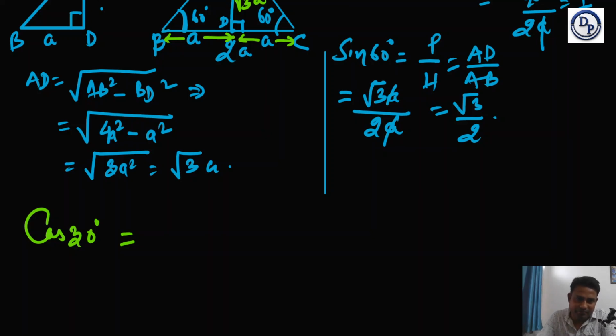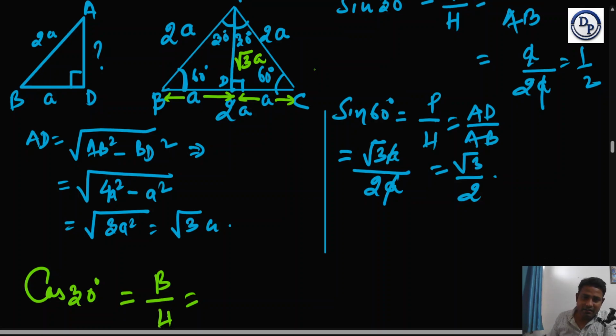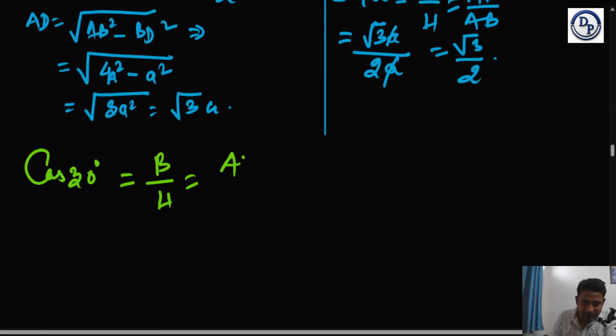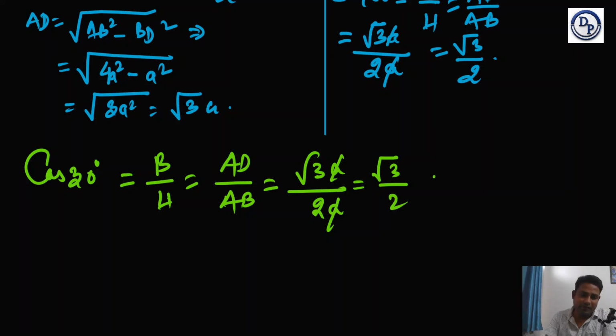तो cos 30 के लिए हम क्या करें? cos 30 के लिए हम जानते हैं cos का सिंपल होता है b by h. अगर अब अगेन इस ट्रायंगल की बात करते हो तो आप देखो कि 30 कहाँ रख रखा है हमने. 30 यहाँ पे है. तो this side acts as base, this is perpendicular, this is base, and this side acts as hypotenuse. Okay, so अब उस तरह से वैल्यू रखो. What is base now? Base obviously is AD. AD is your base and AB is your perpendicular. What is AD? As we calculated, it is root 3 by A. And what about AB? It's 2A. Okay, cancelled, we get root 3 by 2. This is the value of cos 30.